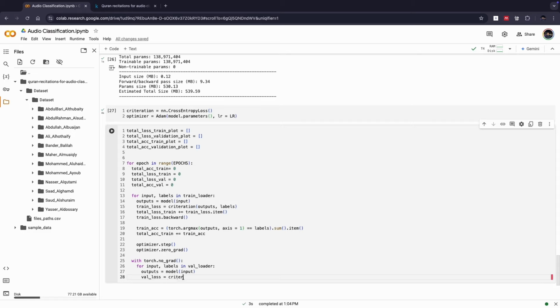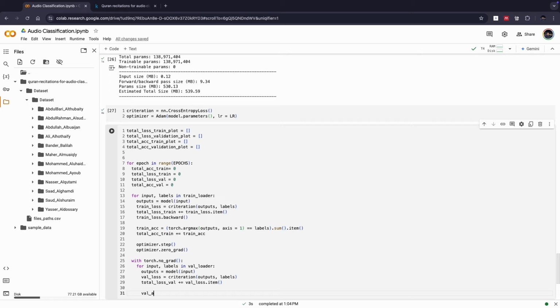And then we're going to have total_loss_val plus equal val_loss.item. Everything is same. The only thing is that we are not going to do the backward propagation, and we are not going to touch the optimizer during the validation part.